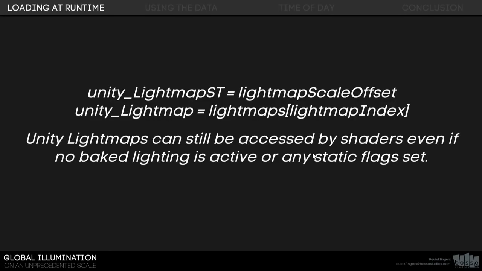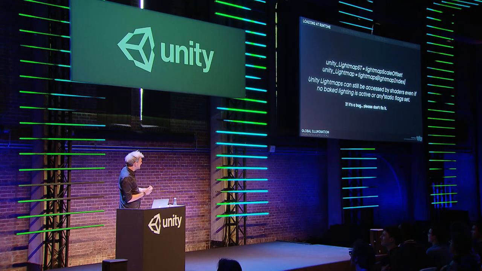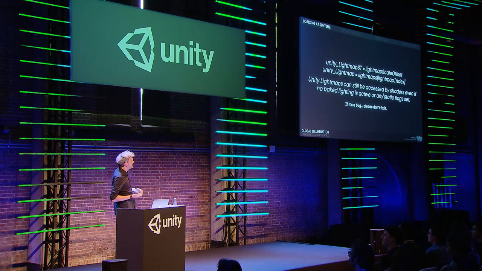So the cool thing is that even if you don't use baked lighting or you don't have any objects set to static, all of this stuff still works. Unity still sends the lightmap and the lightmap scale offset to the shaders, to these renderers, even if they're not static, and even if there's no precomputed or baked GI enabled in the lighting window. And I don't know if it is a bug, but if it is, please don't fix it, because this whole system would just not work without that being the case. It does seem like it's an overhead that maybe is always going on, but I don't know, maybe it's not much. Anyway, that's good. And I think you could do other things with this. You could use that information to make loads of little crazy hacks.